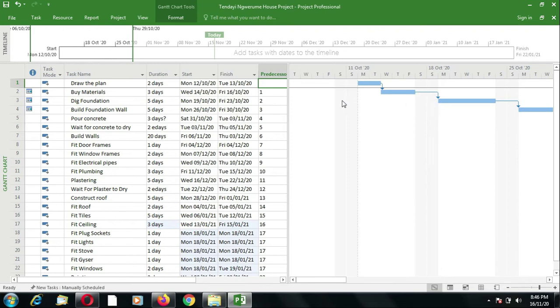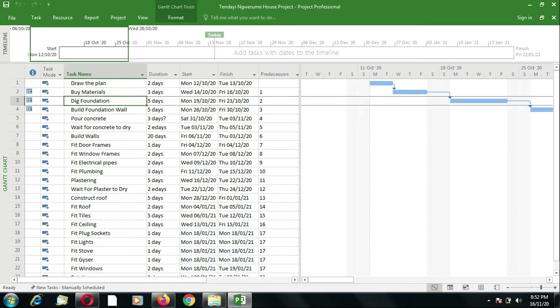We can actually say the day that we start with the purchasing of the material is also the same day that we start with the digging of the foundation.